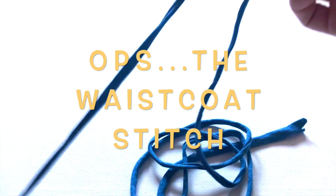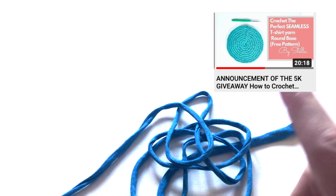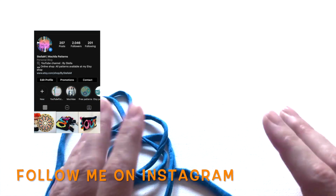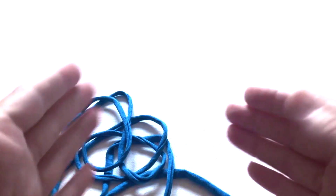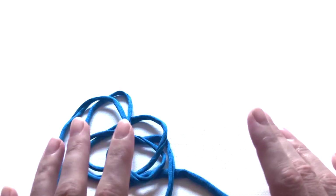So for the oval base with t-shirt yarn, I usually use the knitted stitch, for which I have a tutorial up here with a round base. I love this stitch because it's very uniform and makes the base of the bag or the basket very solid. So I use a lot the knitted stitch, but you are free to use other stitches. With this same counting, you can use other stitches as well. I do have a tutorial with the normal single crochet stitching for the oval base.